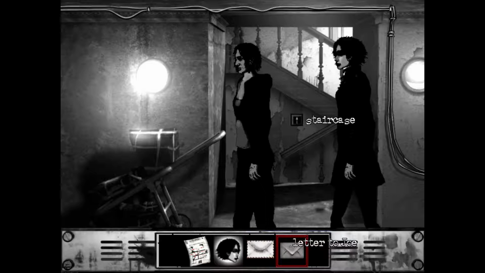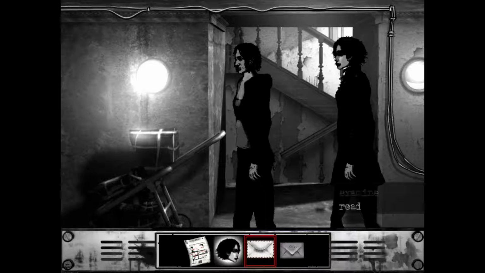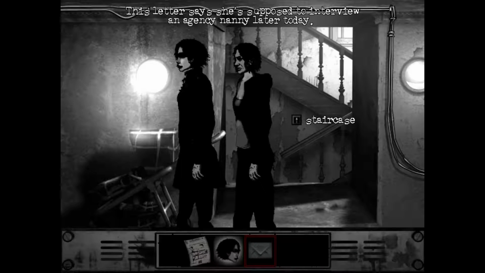So, there's some proof positive that Joe is crazy. Let's read this letter to Pauline. She's the mother who lives in flat 8. Yes, that's what we needed. Well, well. Looks like Pauline is looking for a babysitter. This letter says she's supposed to interview an agency nanny later today.